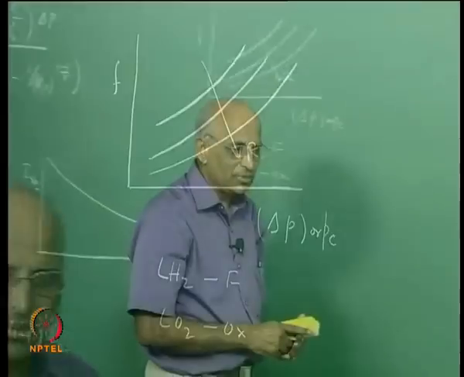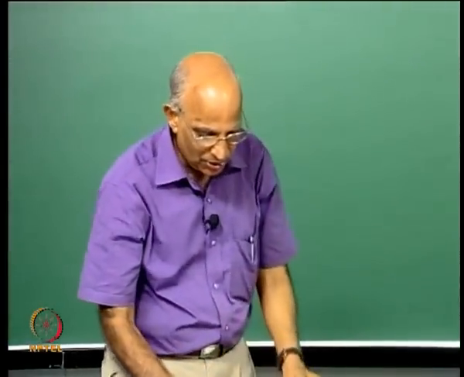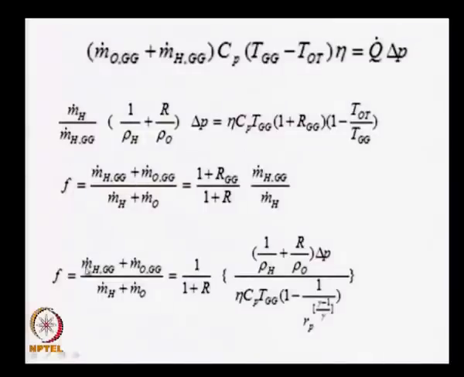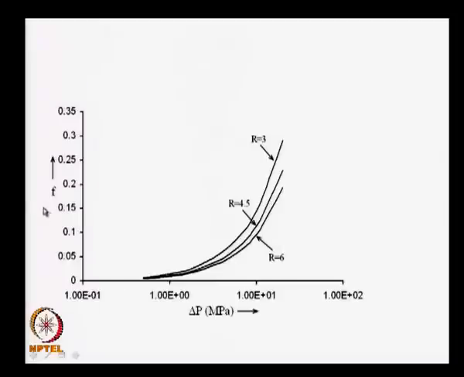Therefore let us summarize these two observations, which I show through the slides here. We had derived the expression that F is equal to this much, which I had written on the board earlier, and we said F, the fraction of the propellant which flows through the gas generator, as a function of delta P, considering 0.1 MPa, 1 MPa, 10 MPa, 100 MPa, tends to increase. It is linear with respect to delta P, but since I use a logarithmic scale, the values begin to show up. As R increases, the value of F decreases. This is one.